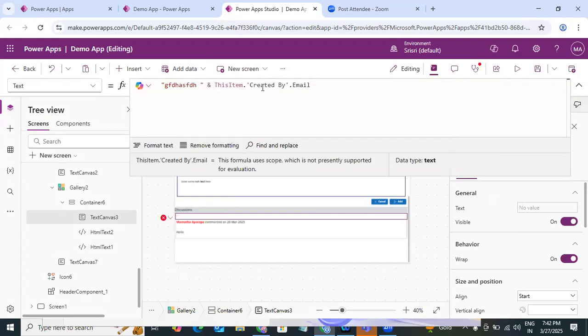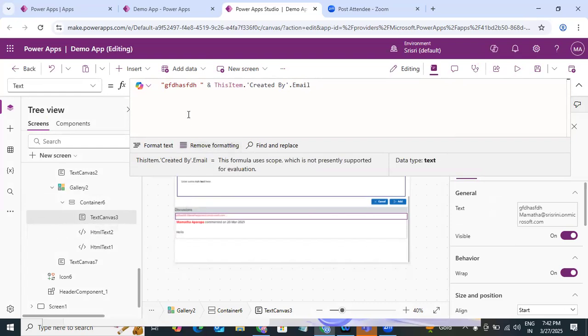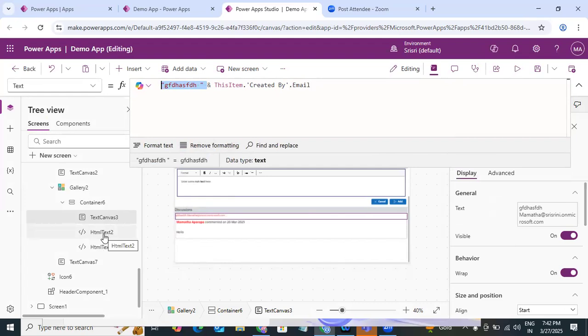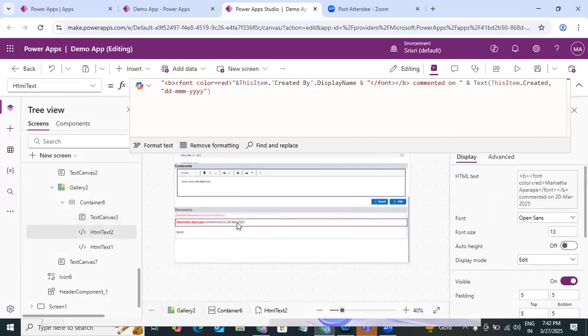And so this is how, even with the text control, if I want to highlight any specific part, we can't do that. Whereas with HTML, we can do it, even for a URL. If I want to achieve it with the same text control, I need to take two separate controls, one for the name I want to display and another for the text to display. Instead of taking two or three controls, we can achieve it using only a single control, that is HTML.